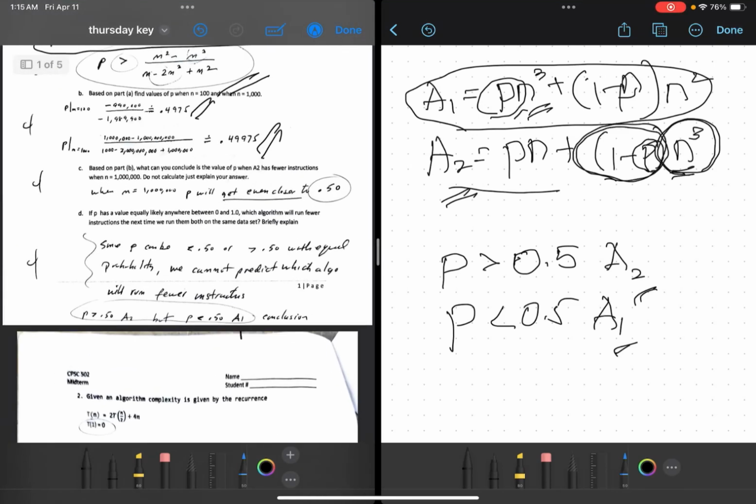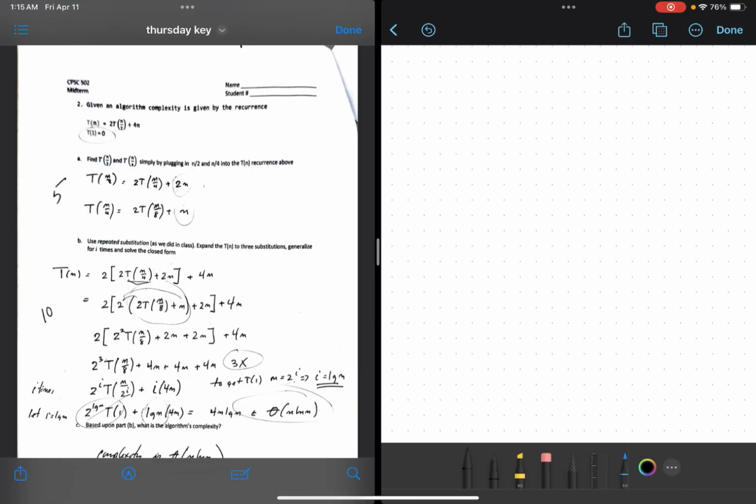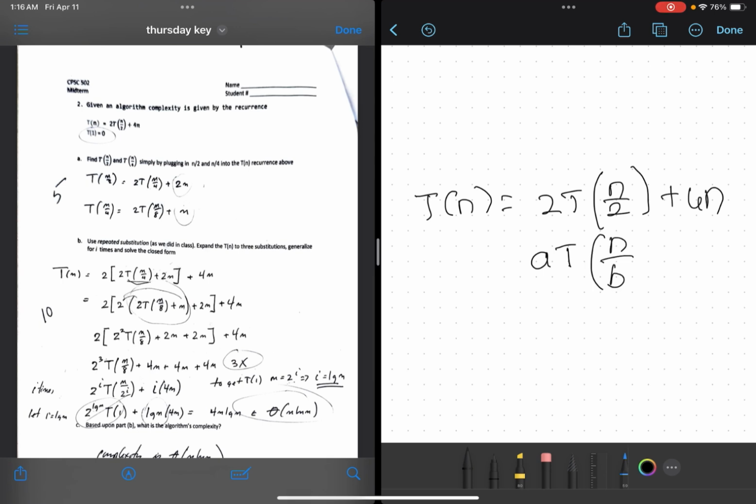So that's that, and let's go to the next question. In the next question, we have been given a recurrence relation. It is in the form of T of n is equal to 2T of n by 2 plus 4n. So it's like a basic problem, and it is in the form, we can say, of aT of n by b plus f of n. We will talk more about this form and why it's so useful in the master method, but let's just look at the questions.